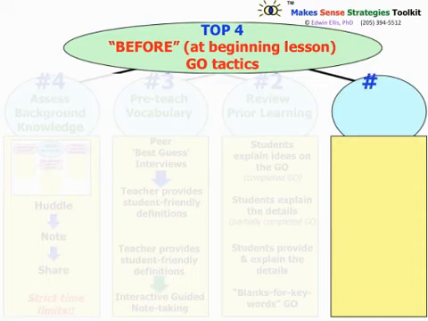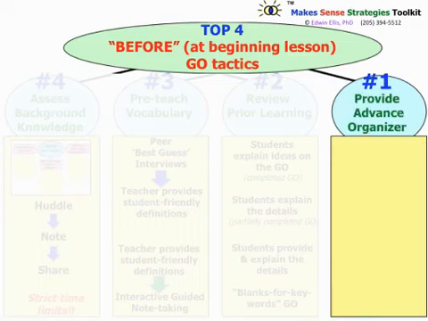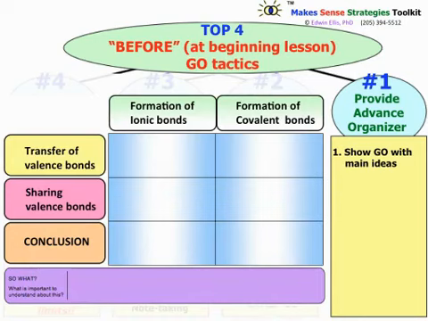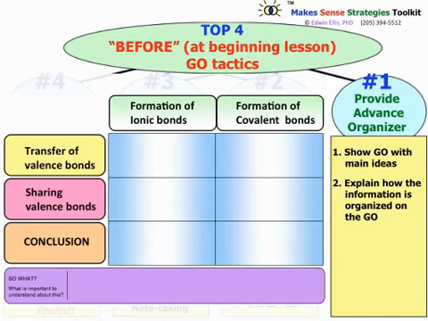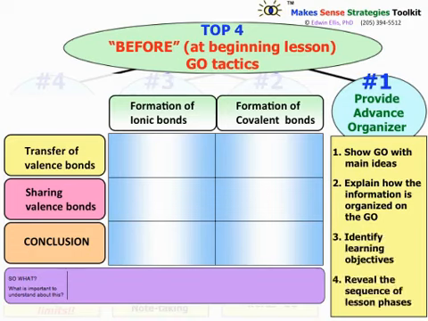Well, here's my number 1. Ta-da! My top pick for using graphic organizers at the beginning of a lesson is to provide an advanced organizer. This turns out to be a really simple thing to do, but really powerful. Basically what you do is you show the graphic organizer that you're going to be using in the upcoming lesson with the main ideas already noted. Then I explain how the information that we're going to be learning about is going to be organized on the graphic organizer. So we basically explain how the graphic organizer is going to work. Then we identify the learning objectives and finally reveal the sequence of the lesson phases.